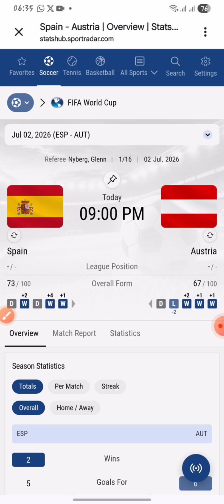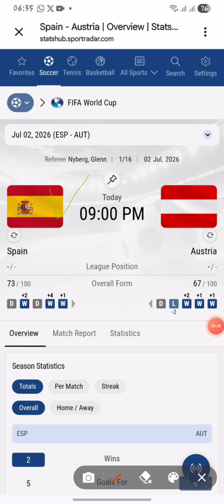First thing first, let us start with Spain. Okay, so as you can see, the previous games that Spain had played, previous 5 games, it seems as if Spain has no lose. First game, there's a draw, there's a win, there's a draw, there's a win, and there is a win, meaning to say that Spain has got no lose on its previous 5 games, making the odds favoring it with 73 over 100, which is 73% overall current form, which means Spain is in form because it has got 73% of current form.